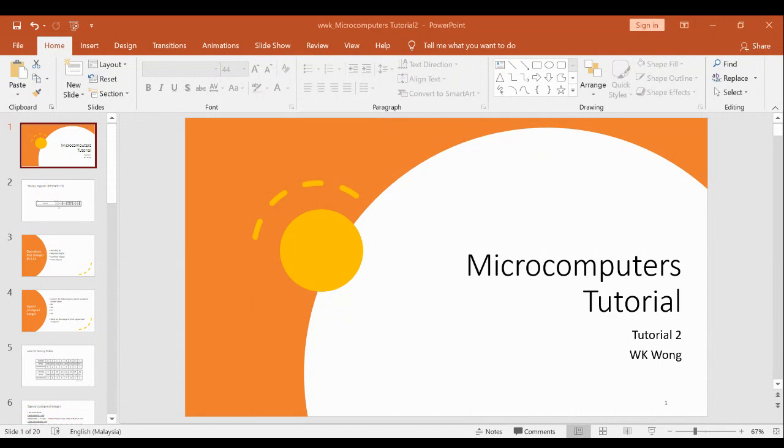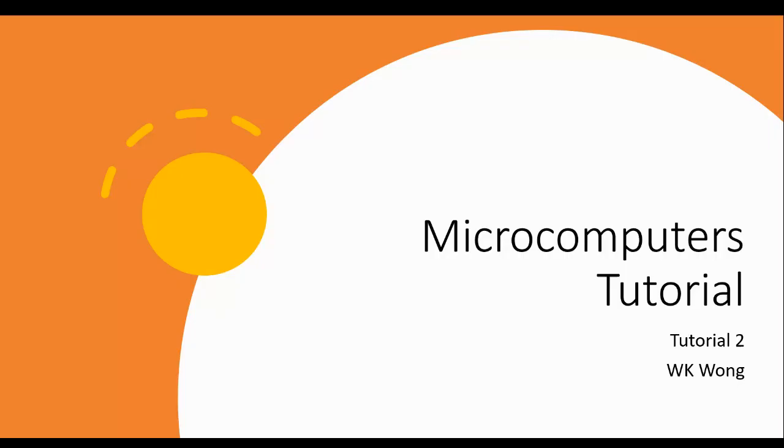Hi, very good morning. I'm redoing this tutorial because one of the students alerted me to some mistakes, and that's why I'm doing a revised version of tutorial 2. Actually, the mistake is just in the hexadecimal table, but I'm attaching the table so that all of us can refer to it.